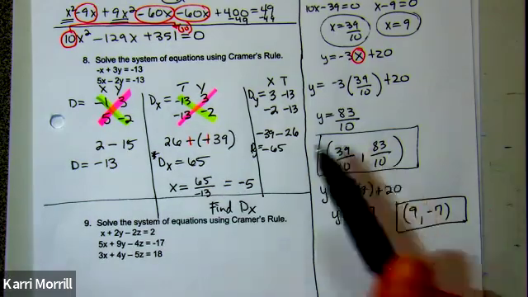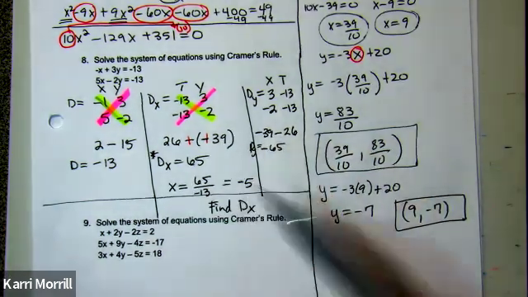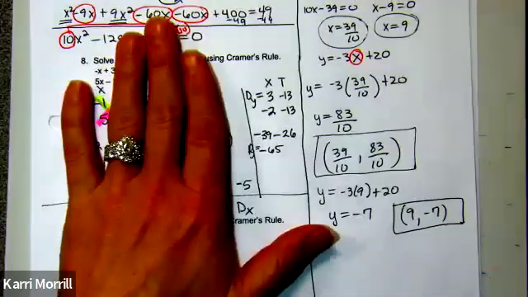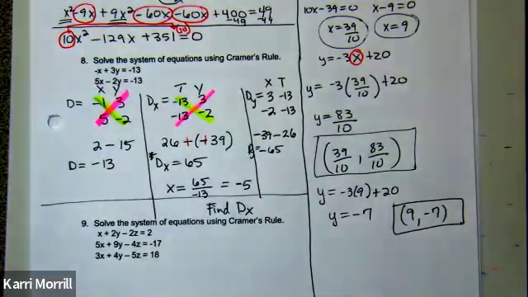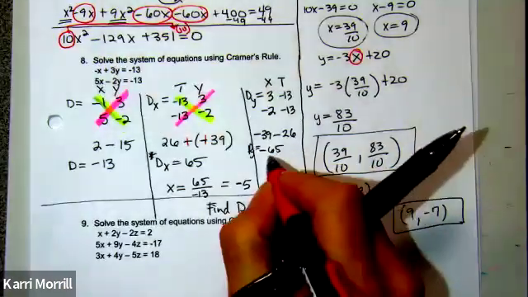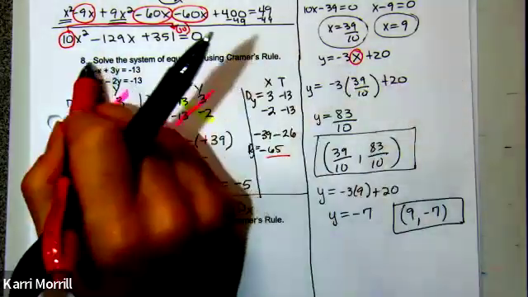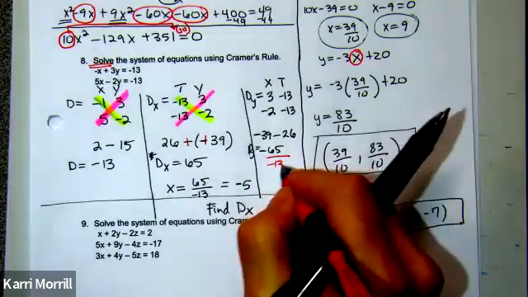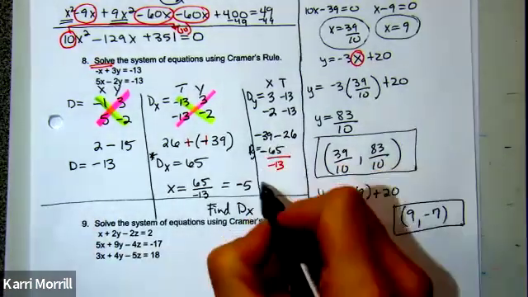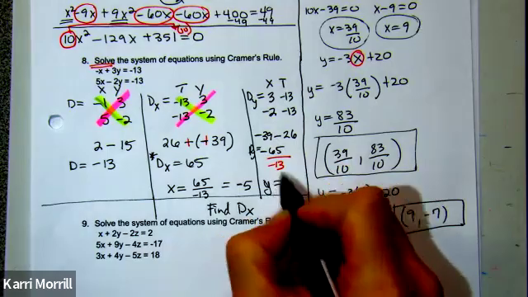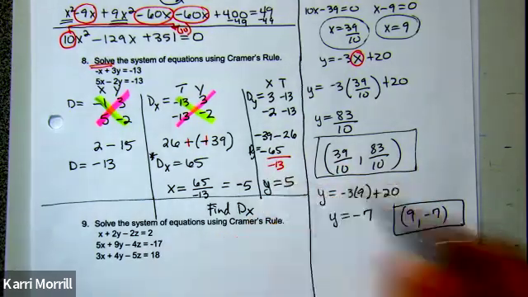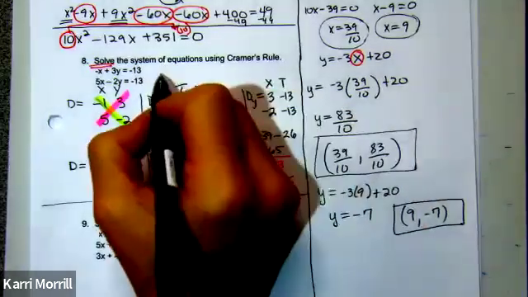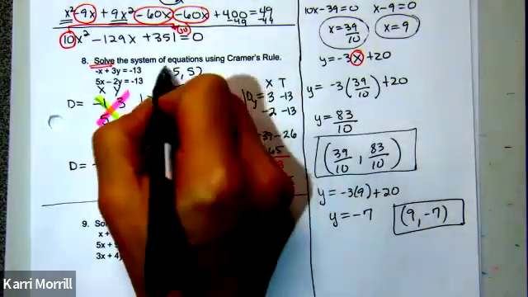So if I asked you to tell me what Dy was, that's all I would really need you to do. You wouldn't have to do all of that, okay? But if we were finding y, which we are because we're solving the system, we would divide by that -13. So a negative divided by a negative makes that a +5 this time. So my solution to this system is -5, 5.